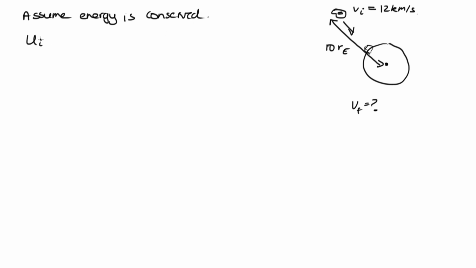Then we have the initial potential energy plus the initial kinetic energy is equal to the final potential energy plus the final kinetic energy. And so we can write down our expression for potential energy that we've just learned. We've just seen that this is equal to minus g. Now this is the mass of the asteroid. So this has got mass little m, and we'll let the Earth have mass M_E. So it's minus G m times the mass of the Earth over the radius. And this initially is at a radius of 10 times the radius of the Earth, plus the kinetic energy, which is a half times the mass of the asteroid times the initial velocity squared.